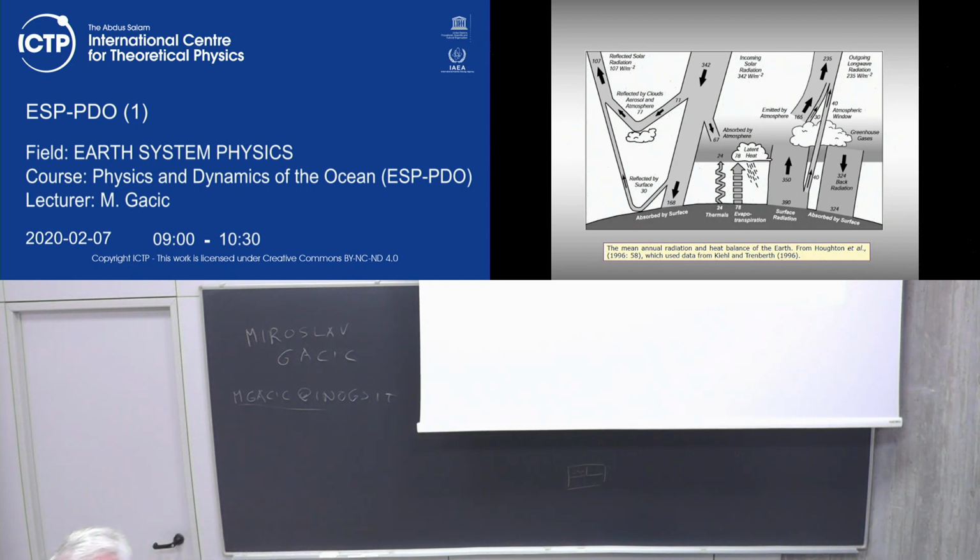And the average atmosphere temperature is 15 degrees. Otherwise it would be -10 without greenhouse gases. So these greenhouse gases have a very important role. We have heard about greenhouse gases a lot in terms of climate change. We have heard of anthropogenically produced greenhouse gases, but they are naturally present in the atmosphere also.